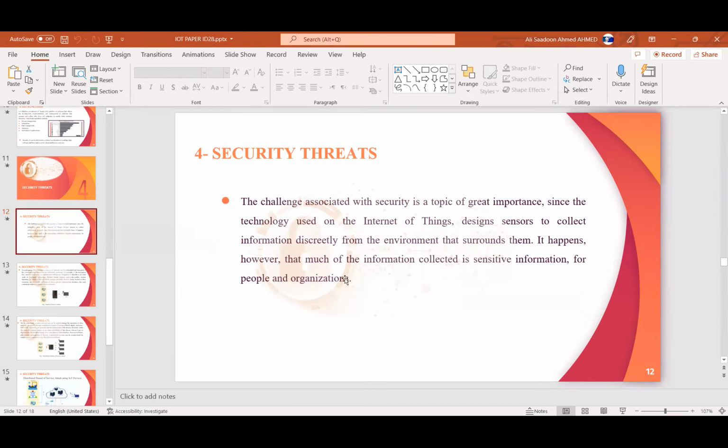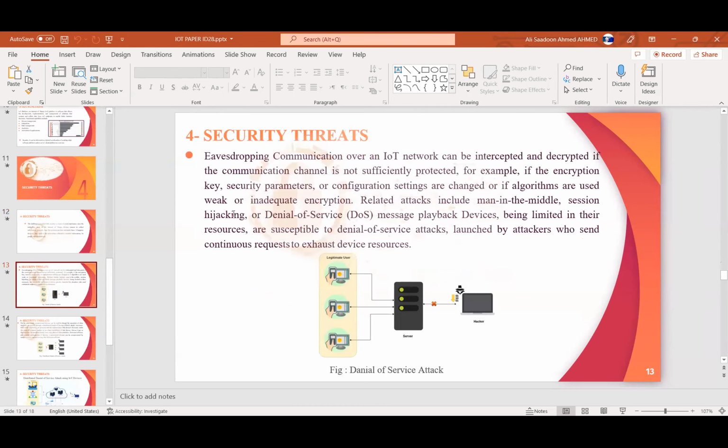And section 2, this picture shows a denial of service attack. This technique is used because communication in an IoT network can be encrypted and decrypted if the communication channel is not subject to protocol.